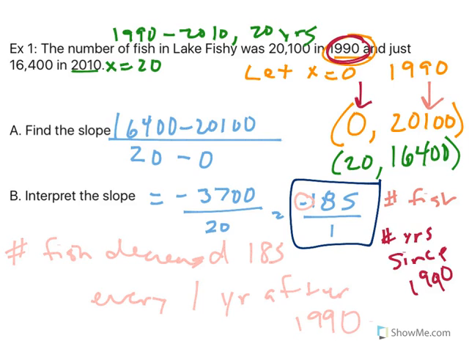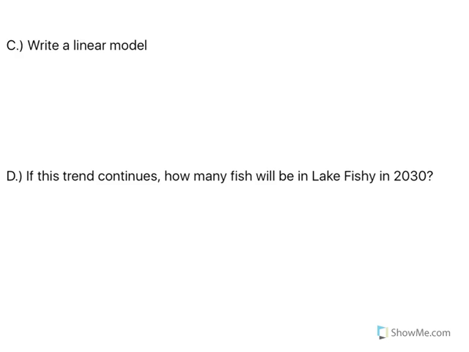I really like to do this, writing it out. What do my y's represent on the top? What do my x's represent on the bottom? It makes the interpretation a whole lot easier when you're interpreting your slope. And that's, again, why I like slope to be a fraction. Easier to interpret.